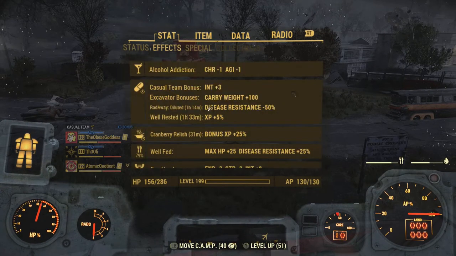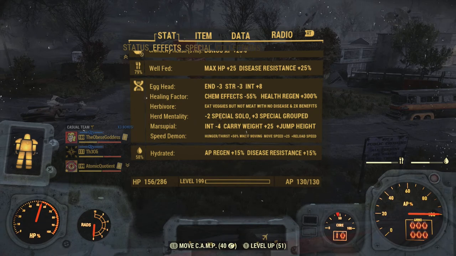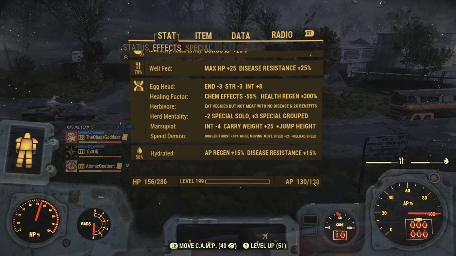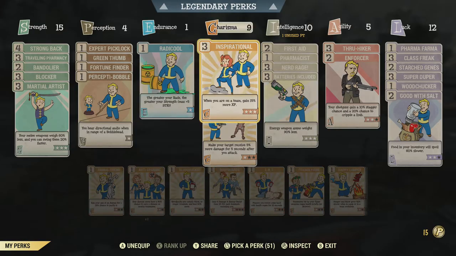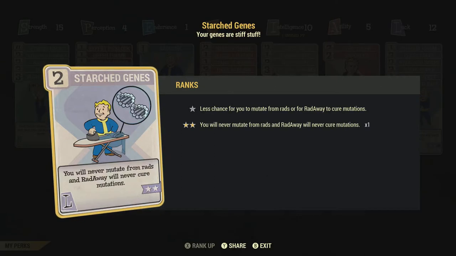And then lastly, in terms of mutations, as soon as you can, you can certainly get mutations at under level 30. Just bear in mind, if you don't have the starch genes, there is a starch gene perk, which is this guy here. Basically, what this guy does is it stops you from losing those mutations. If you're under 30 or you don't have this card and you use it right away, you will lose your mutations, unfortunately. So try to get starch genes, get it loaded as soon as you can.